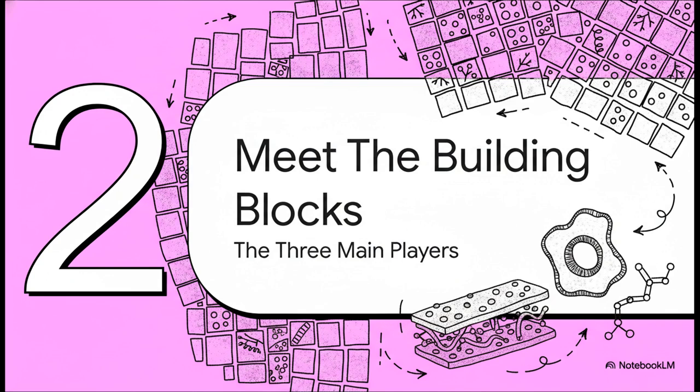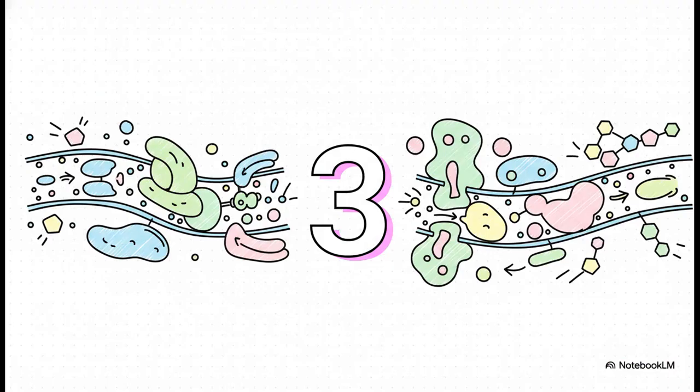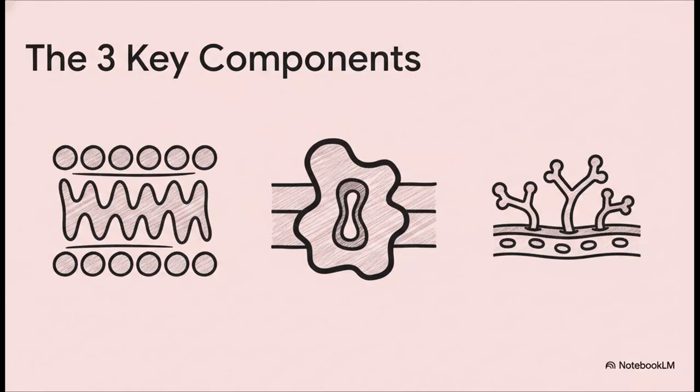So if the membrane is this incredible mosaic, what are the actual tiles? Let's zoom way in and meet the 3 main players that construct this amazing thing. And what is just mind-blowing is that this entire, complex, life-giving barrier is built from just 3 main types of molecules. That's it. Talk about an elegant design. So let's meet the team.